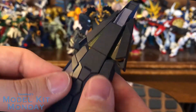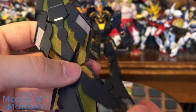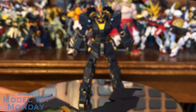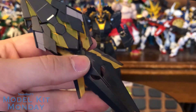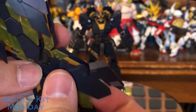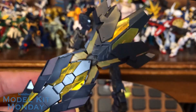So this is the shield. Now this will actually transform for the Destroy mode — let me just get this out of the way. Transformation here is pretty simple: you just pull this open, pull these open, pull this part down, flip these out, pull these out, and you're pretty much done. These can actually go farther if you really want them to, because they're all just on swivels. I really do like the shield — it's a great upgrade to the original. You can actually strip it down and it'll just be the regular Unicorn shield.